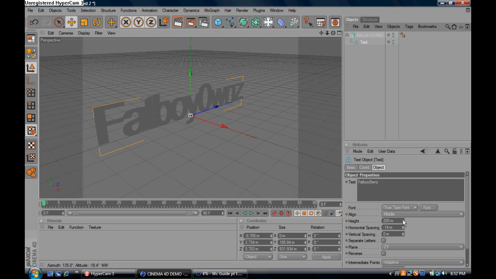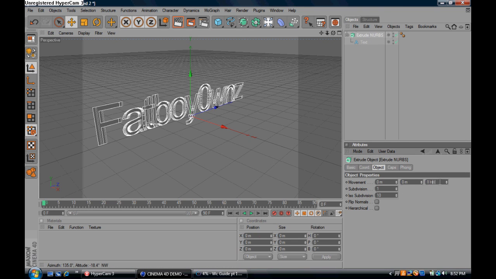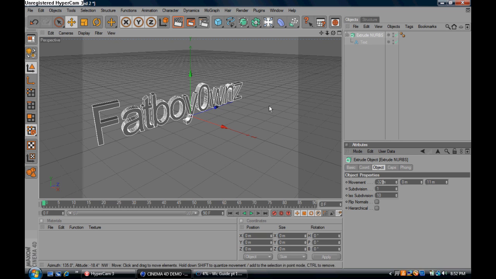So first, what I like to do usually is I click on Extrude NURBS and it gives you this weird looking thing. So what I like to do is first set it back to however I want, and I usually like to go a little bit off to the side. You'll see why. So on this first little box here, you can make your image more 3D. So this is usually what I like to do, but you know, everyone's different. So I usually like to go to around -32-ish. Let's fix this a little, make it a little more 3D.